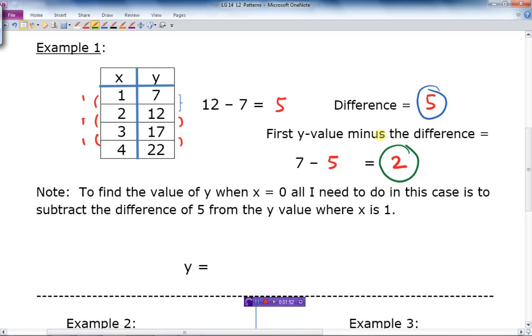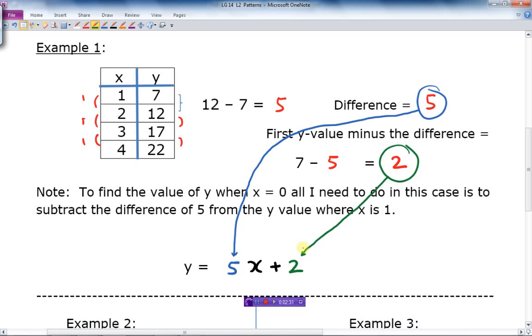Okay, so what we're going to do is take, and we've got an x, and the x here, let's just put that in here, x plus. Now what we do is the 5, the difference between each of those sets, we put in front of the x. So we're 5 times whatever the x is. Each time is a group of 5 added on there. And what we do with the 2 is we add that to the end.